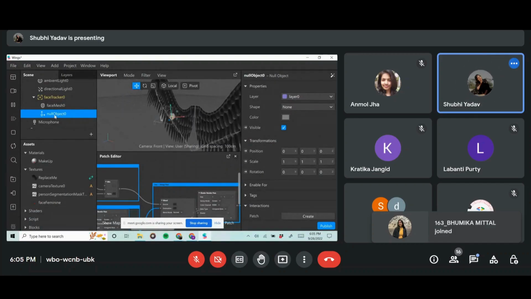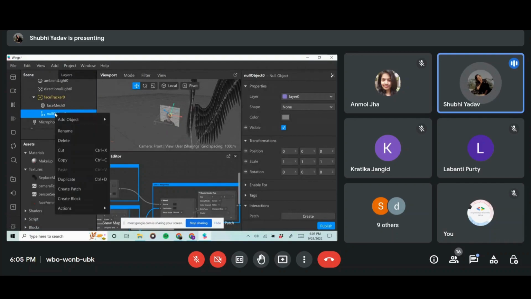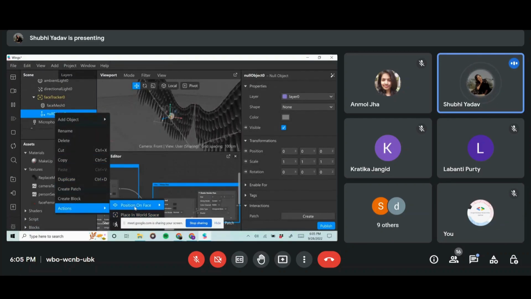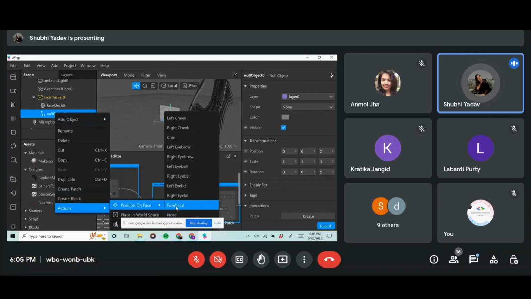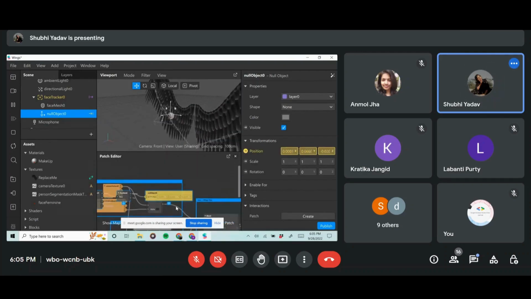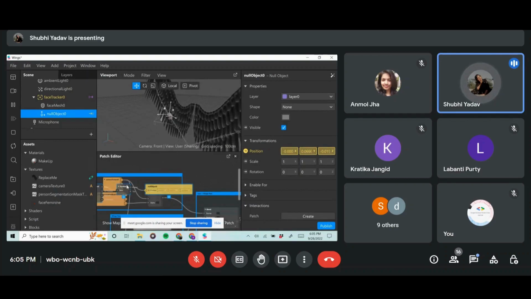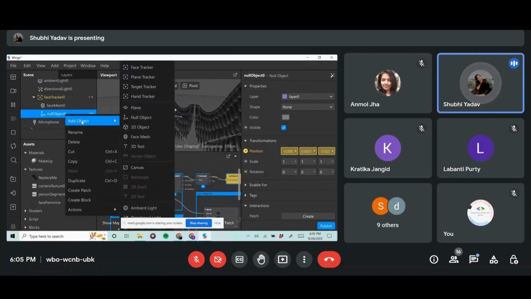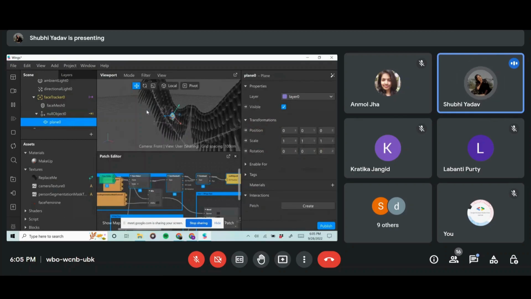So we click on it, right click on it in actions, position on face, click on forehead. Automatically generate a patch, but will keep it attached to the forehead. Now click on null, right click on null object and add a plane.